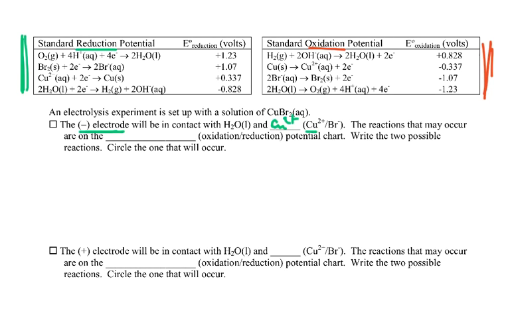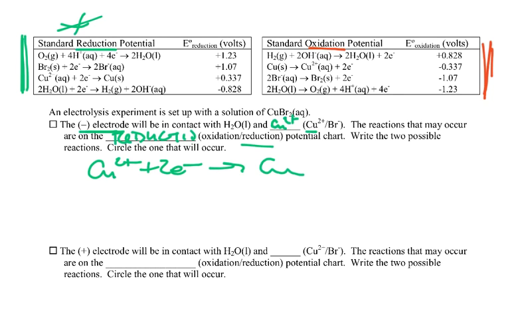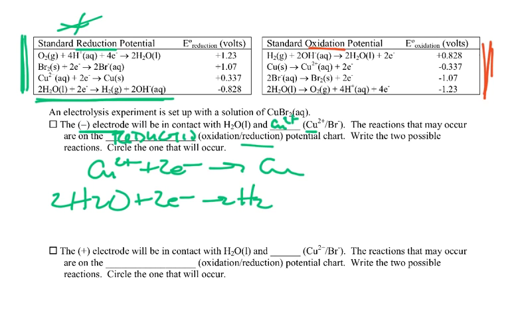The reactions that might occur: if you have a negative electrode, they're going to gain electrons, so it's going to be reduction. That's why you want to look at this chart. That's the important chart. What are the two possible things? Well, the copper could pick up electrons. So copper 2+ could pick up a couple of electrons and become neutral copper. Or the water, and here we have to look on the chart, there it is. The two waters could pick up 2 electrons, and it would become hydrogen gas and 2 hydroxide ions.